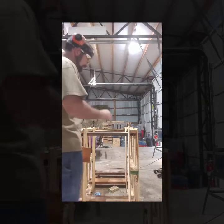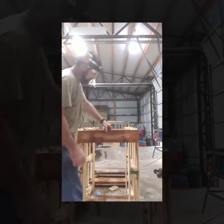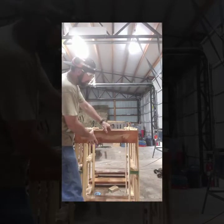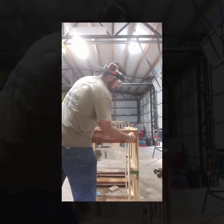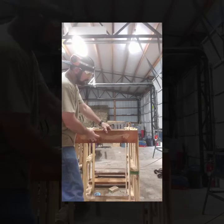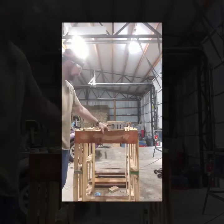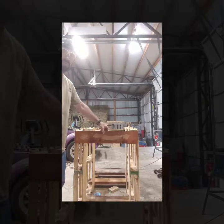So I've laid this thing down, so I'm going to try to figure out the base of it here before I blow it off one last time and hang everything. I think I'm going to mount these 2x6s here, right along the base. I get a couple of screws in here. That way when I put the casters on, I got something heavy duty to sit into, and then all the weight will then sit on these, so I think it'll just make it a lot sturdier. So I think that's what I'm going to do for the base of it.